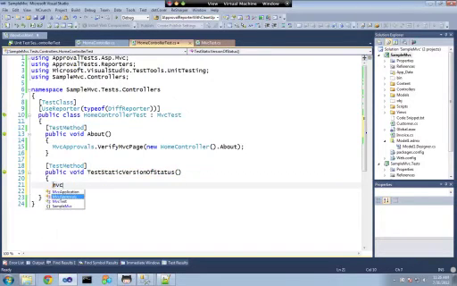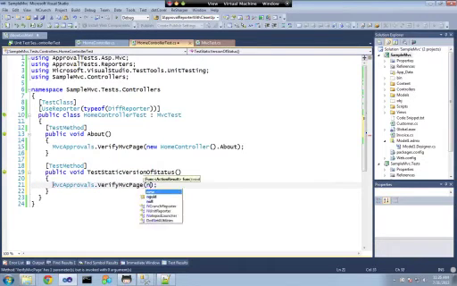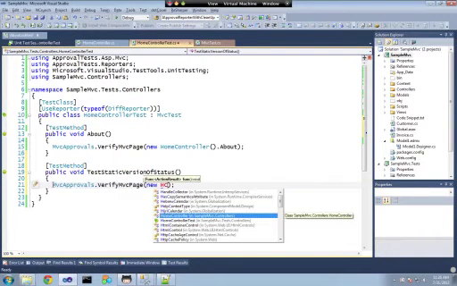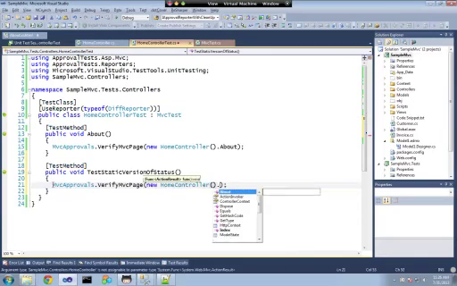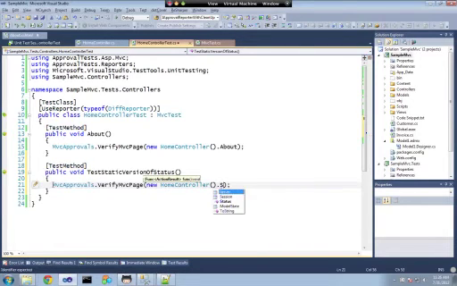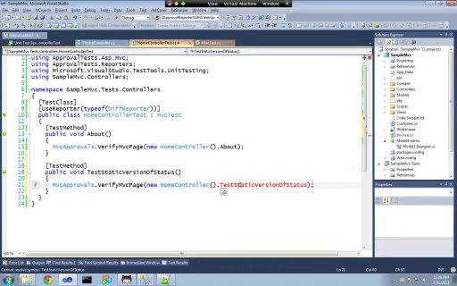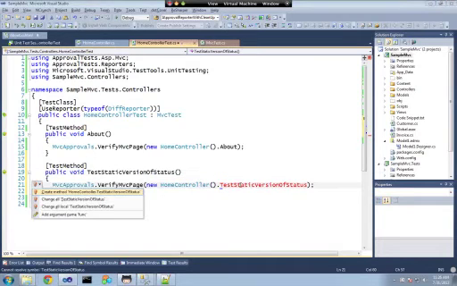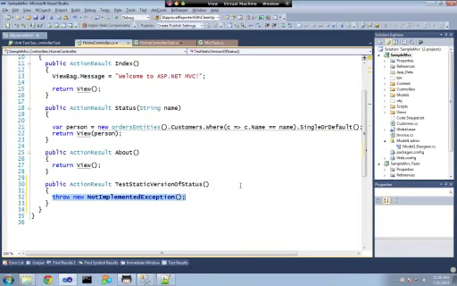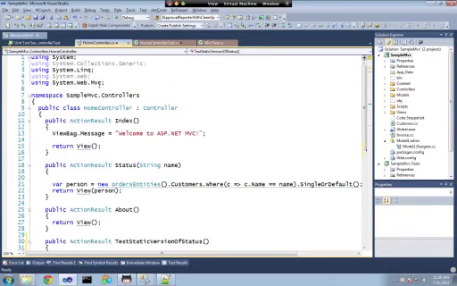And so I'm going to need MVC Approvals again, and I'm going to need to verify the page. I'm going to need a new home controller, and I'm going to call test static version of status. Again, this is a delegate, not an actual call, but it still doesn't exist, so I'm going to need to make that method. So now I have a static page as part of my test.